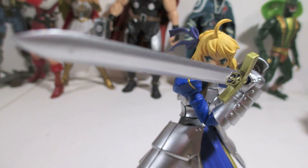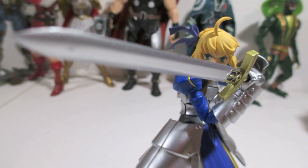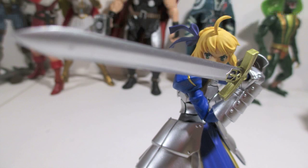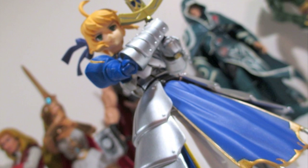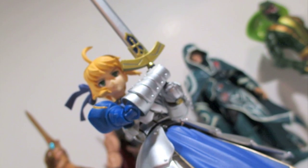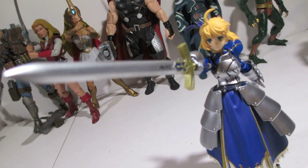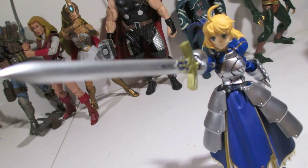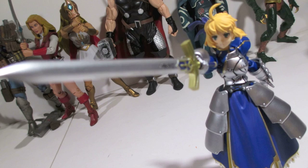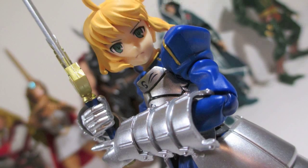There's no slop. None whatsoever. Every little stripe, every bolt, every little crease, every little bit of shading, it's all perfectly done from every angle. No paint splotches anywhere. Not on her hand, not on the sword, not on the sheaths or scabbards, nothing. Not on the eyes of the figure. No googly eye syndrome here. This is immaculate. The King of Knights is represented perfectly. She looks like she just stepped right out of the anime.